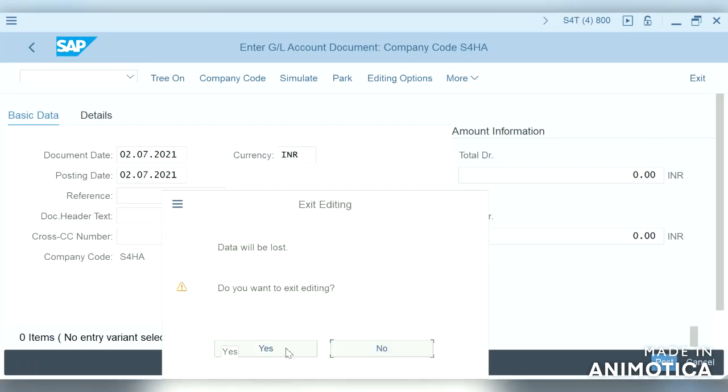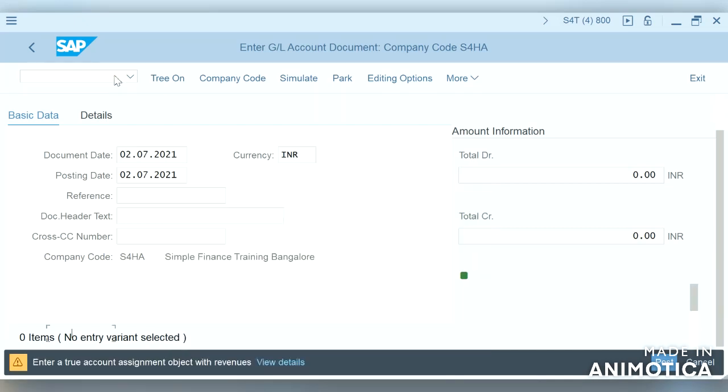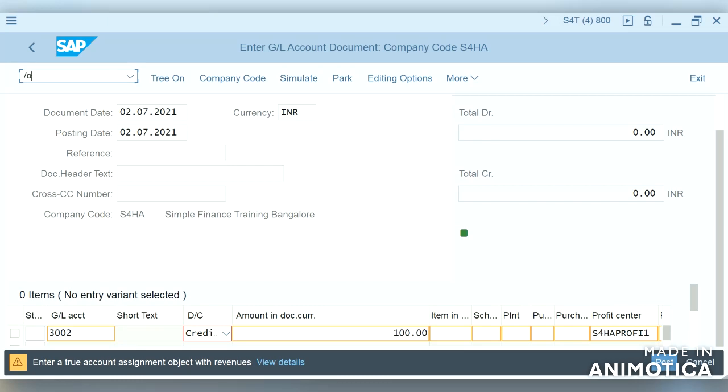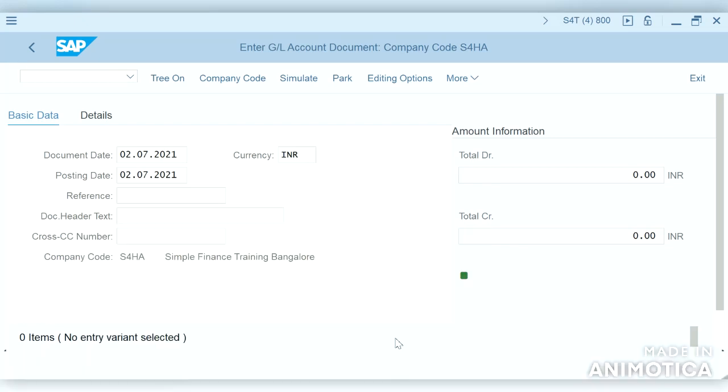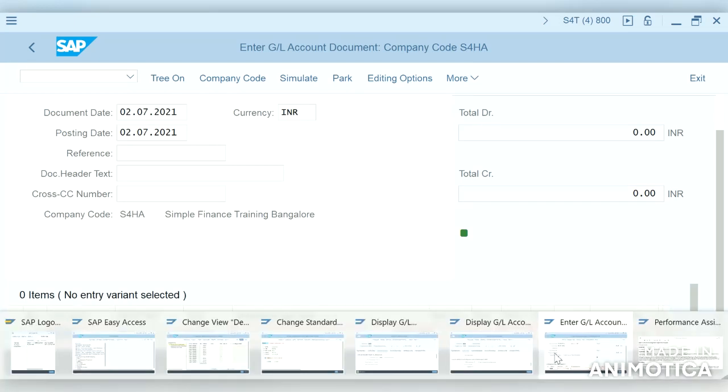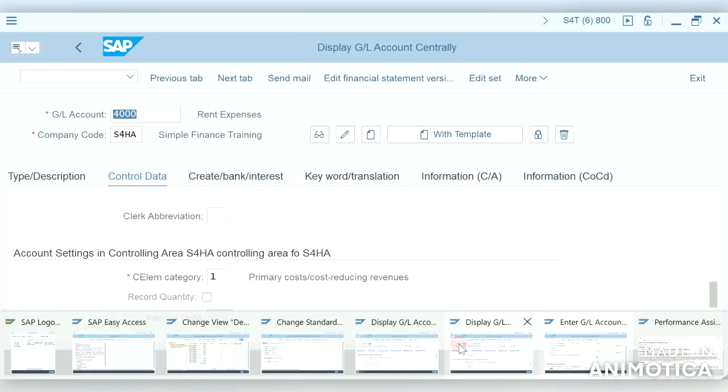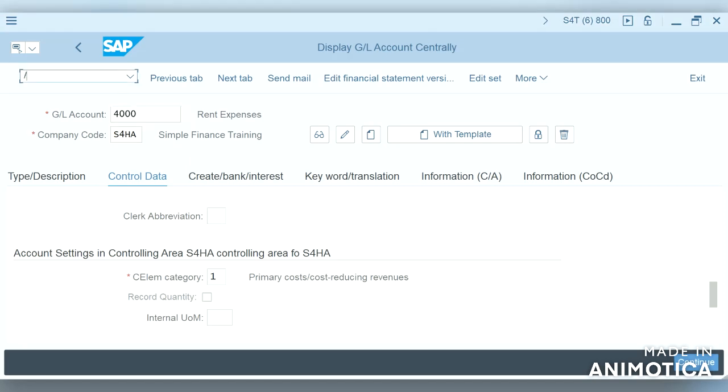And also one more thing, if we see, we have OKB9. Let me slash n OKB9. If we see here, we can have a default account assignment for the... okay, let me... slash n OKB9.